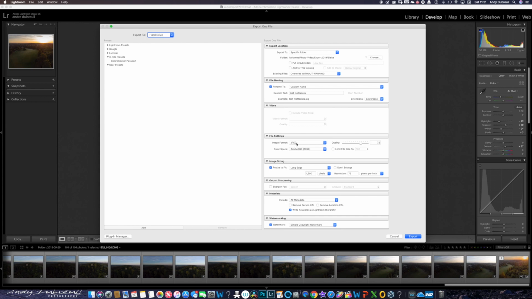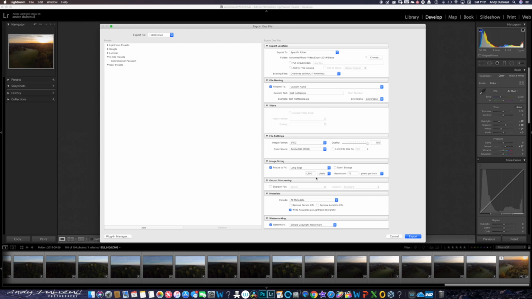And I put mine around about 72 pixels. This is where this is put here. So I'm going to change that quality to 100%. The resolution is 72 pixels. And the longest edge I want to be 1500. That's my settings that I do with my images.